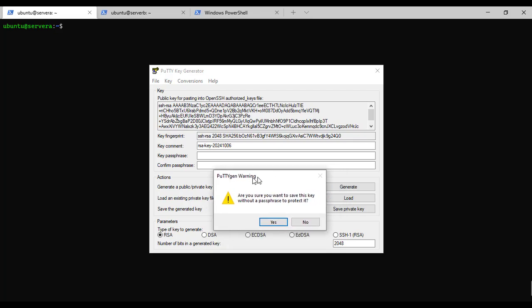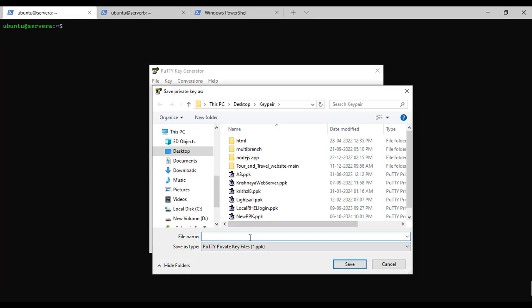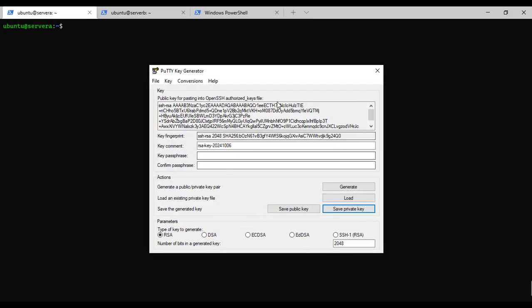I'm leaving it blank because I don't want to create any passphrase. Click on yes and save the private key. I'm using the name server A. Click on save. It is saved.